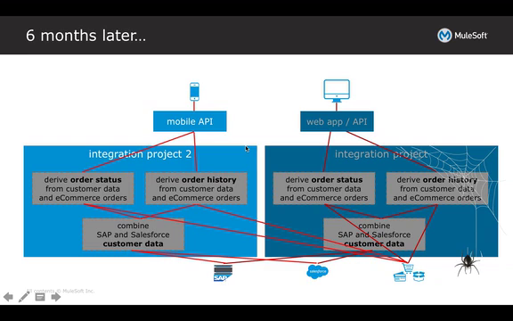Well, like many companies do, we may just reinvent the wheel again. We'll set up a second integration project that combines data together, derives order status and order history. We'll feed that up in a specific way to the mobile API, and that's how we'll support our mobile API. But there's a problem with this. How are we going to continue to adapt to the change we need to over time?